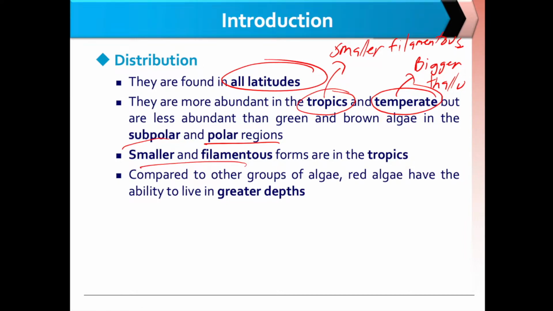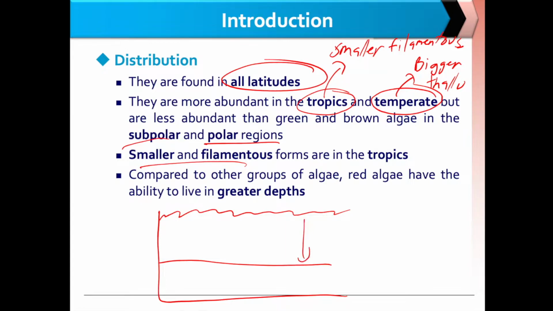Okay. So, when comparing to your green algae and brown algae, your rhodophytes have the ability to occupy a greater depth, or deeper regions, of your euphotic zone. For example, if you imagine your water column right here, you have your euphotic zone. This is the zone where light can penetrate. And in the deeper portion of your deep sea, you can't see light, no? Meaning your light can only penetrate up to a certain portion of your deep sea.